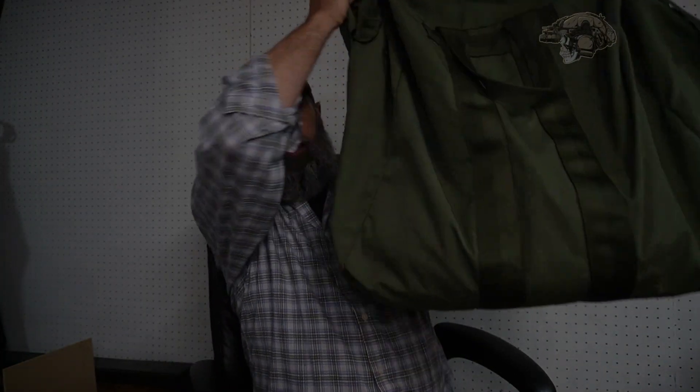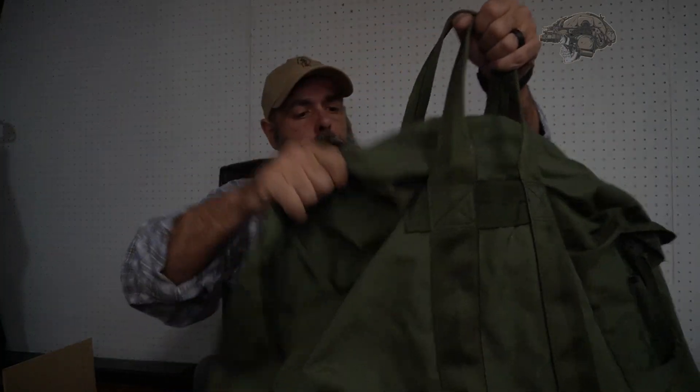When you start getting into this size of bag, you're basically looking at military surplus or things you get as active duty military. One of the bags I use just for dead storage or overflow items is my old parachute bag — also called a flyers bag. It's got two handles, it snaps, and it's basically a giant square. I've also got an old military helmet bag that I've had for 25-plus years — it's padded — which I use as part of my everyday carry for work, holding eye and ear pro and other cool stuff.